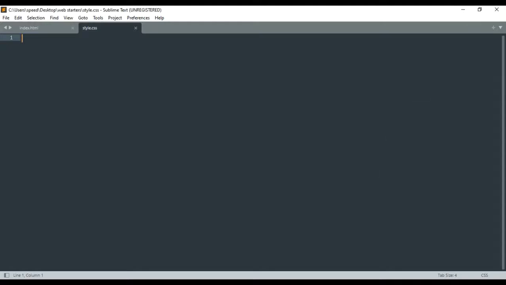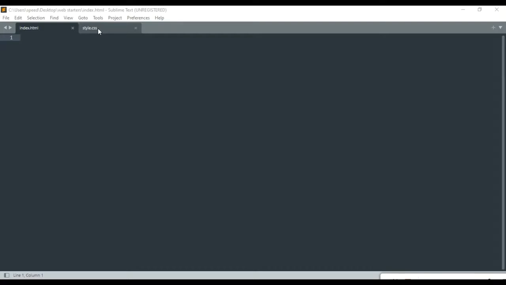Now we can start coding. Simple, right? The index.html just tells you that it is an HTML file, and the style.css simply means it is a style file.